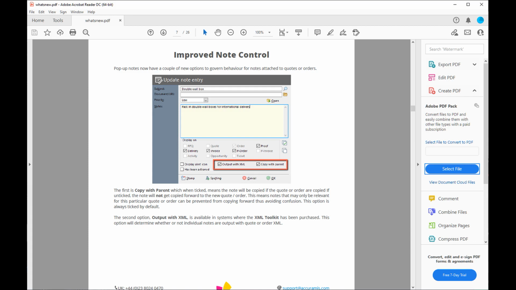So let's say you were using the notepad to record how the job went and whether there were any problems. Obviously, those problems might not be encountered again the next time the job comes in. So when you copy an order, this tick box determines whether you want that note to be copied with the order and therefore displayed with the new order. So that could get confusing if you're talking about something that's historical, it's happened in the past and it's not likely to happen again, and you're applying that note to a new order, and that's really not the sort of thing you want to happen.